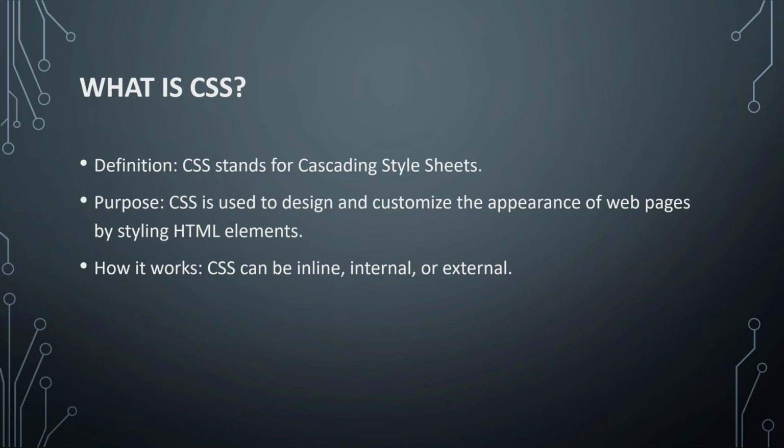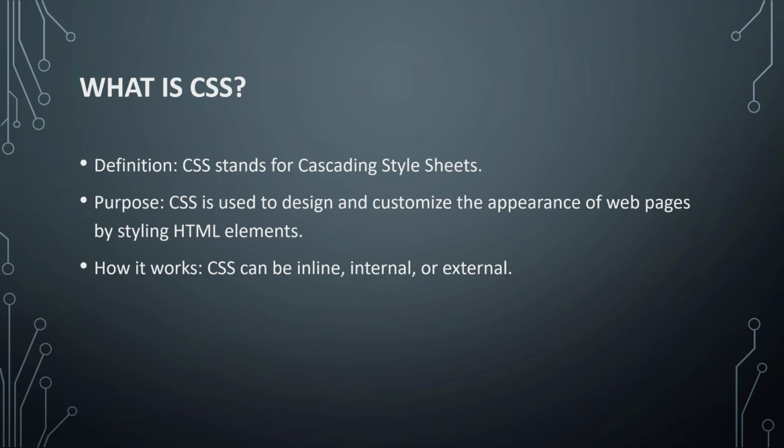That means CSS can be implemented into an HTML document by inline, which is in the same line as the HTML code, or internal, as in the same paragraph or division of HTML code, or external, as in you just code it in a whole other file and link it to the HTML document.